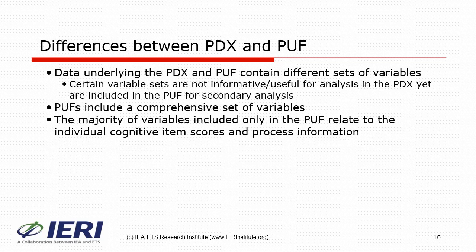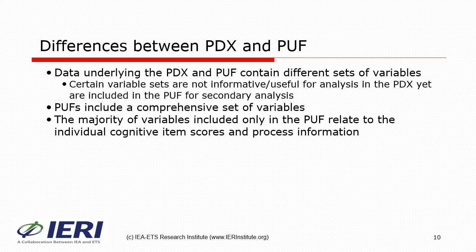There are some differences between the PIAAC Data Explorer and the public user files. They basically contain different sets of variables. This is because some variables can be analyzed with tools outside of the Data Explorer, but the Data Explorer has certain limitations as to the types of variables that it can analyze. Variables that include processing information or log data, responses to the individual items, are not included in the Data Explorer, but they are included in the public user files.